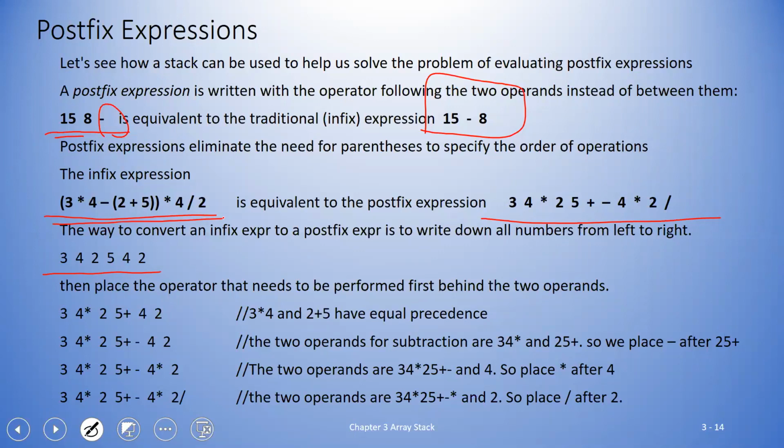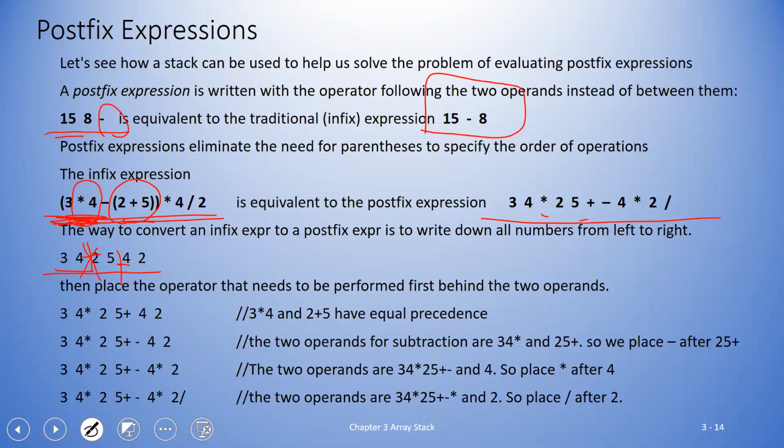Okay, so here we need to do this one first, right? The 2 plus 5. And this should also be done first. So those two are really equivalent. They have equal priority. When they are equal, what do you do? You go from left to right. So we will do this one first. 3 times 4, we will do this, and we add that there. Okay, 3 times 4. And then we need to do 2 plus 5. So we put plus there, okay? Plus here, and I have it here, plus here.